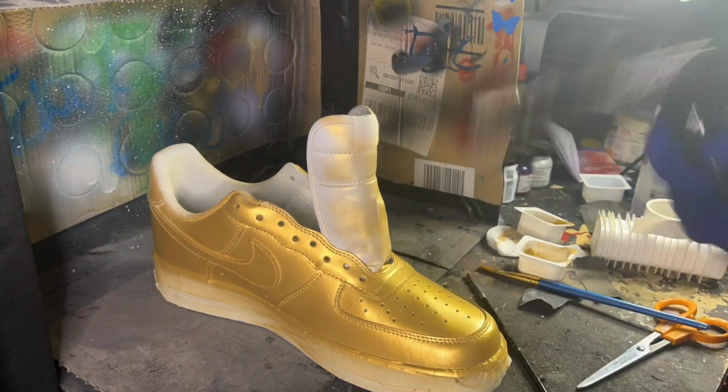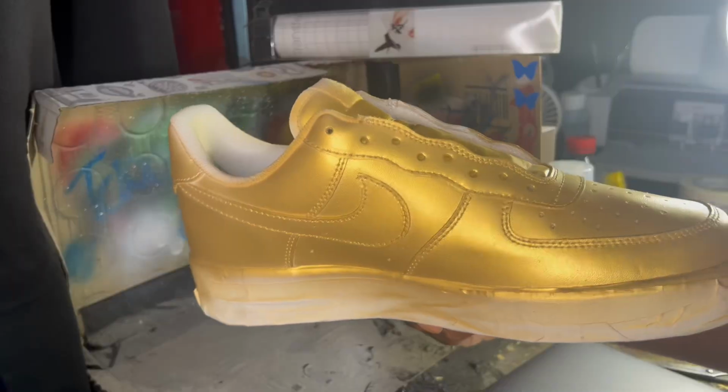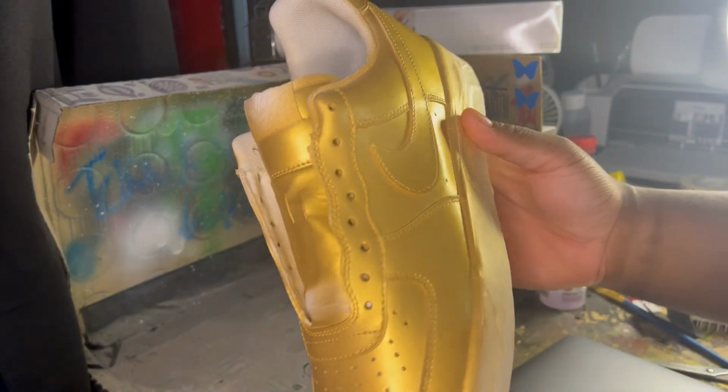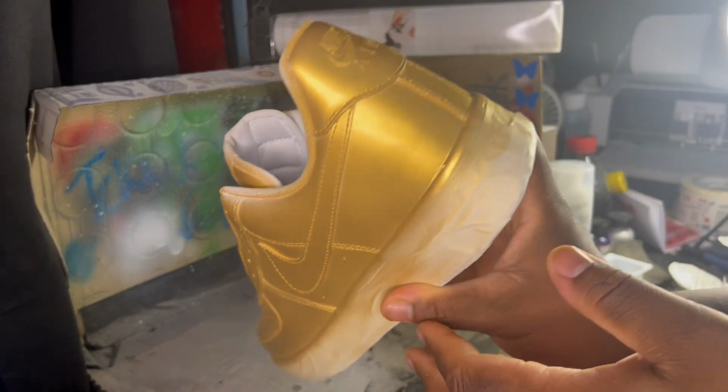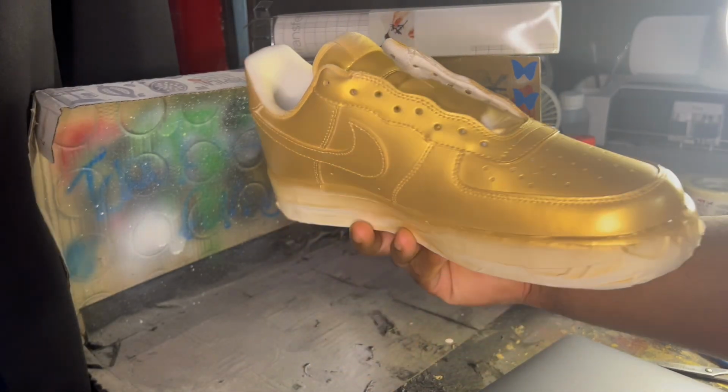Almost forgot the tongue. Let me do that real quick. And as you can see, the gold is laid down real nice. No drips, no fade marks, nothing. I like the way it's looking.